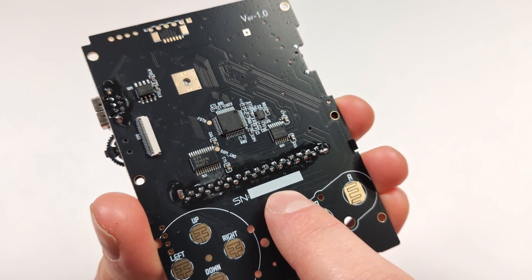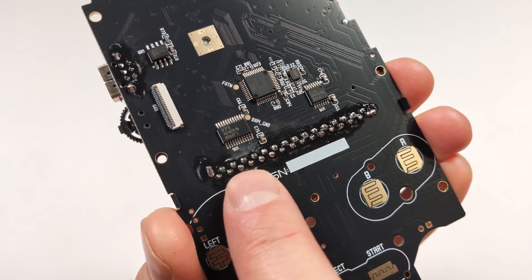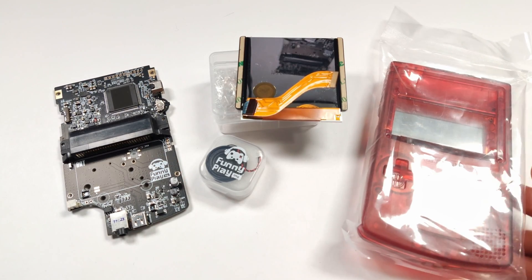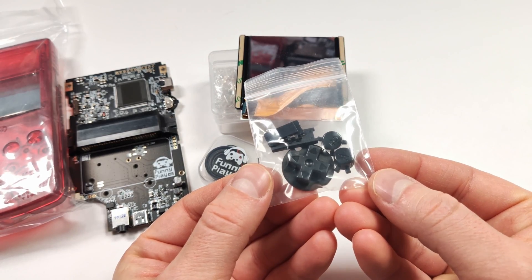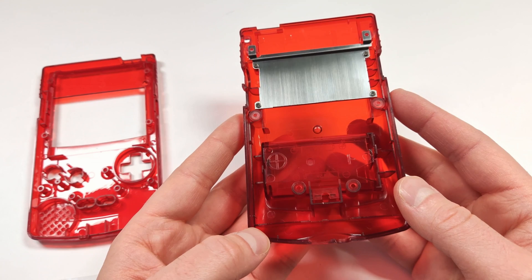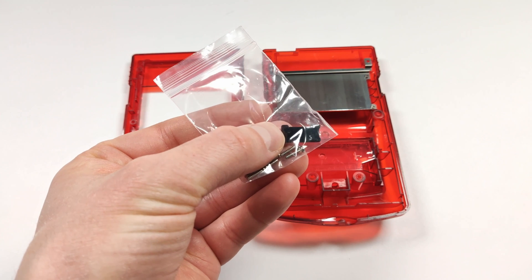There's no serial number on my model here, and I'm using the 1.0 board. There's also some gunk here from soldering, but I think that should be okay. Since we are building this Game Boy from scratch, we did have to source a few parts. The kit itself comes with the console motherboard, a battery, a speaker, and of course an IPS display. I did also have to get one of their proprietary cases — I got this transparent red. I got some high quality black buttons, black rubber membranes, and the black label for the back. You do have to use the shell specific to this kit. The shell appears to be in good shape and it comes with a few screws and a little cover.